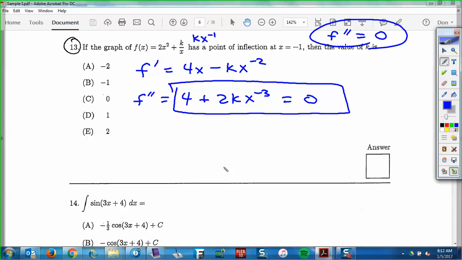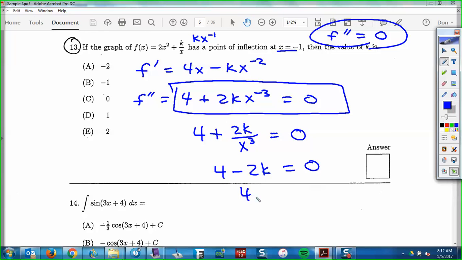Point of inflection, do the second derivative, set it equal to 0, and then right here, now it changes. Normally we'd solve it, we've got two things, but oh wait, they did tell us that x has to be negative 1. So you put in a negative 1. Anytime I'm working with negative powers, I told you that you didn't have to mess with that, you could leave it. But if you're going to have to do some work with it, then I think you want to go to a positive power. So I would do that. Now we plug the negative 1 in. Negative 1 cubed is a negative 1, so 2k divided by negative 1 is going to turn into a minus 2k.